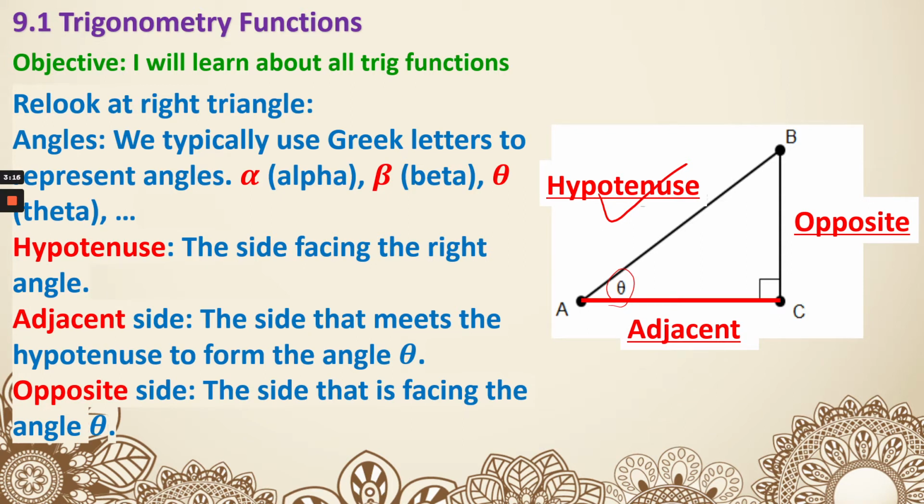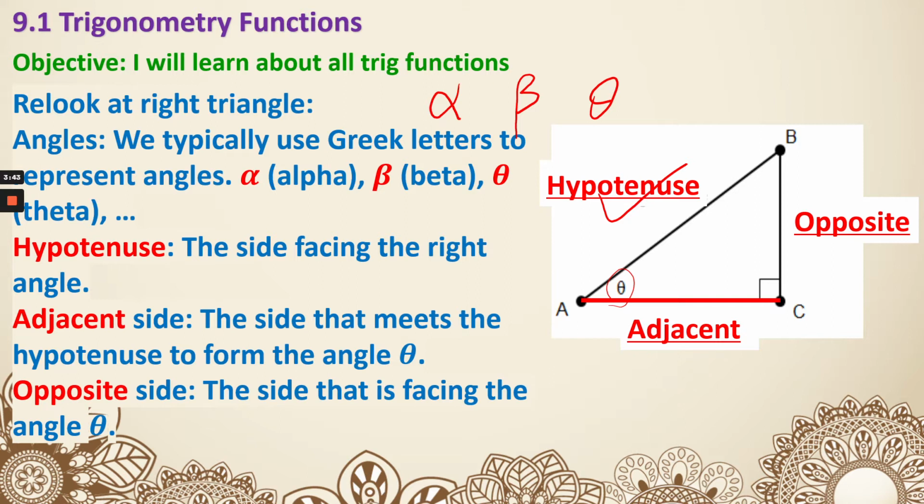So alpha, if you want to practice writing it, is like that. It's kind of like letter A. Beta is similar to letter B, but has a tail, and we actually go from the bottom. And theta is a circle with a little line inside, not a circle, an oval with a little line inside. Alpha, beta, theta, we also have gamma and more. And we use these to represent angles.